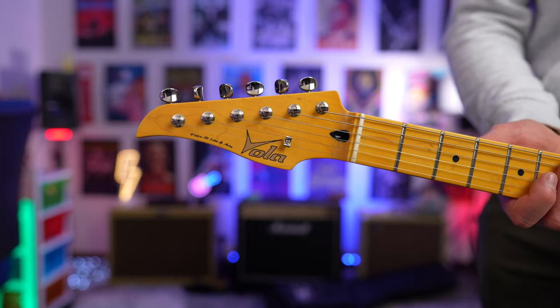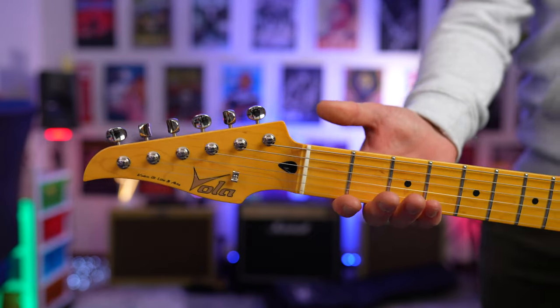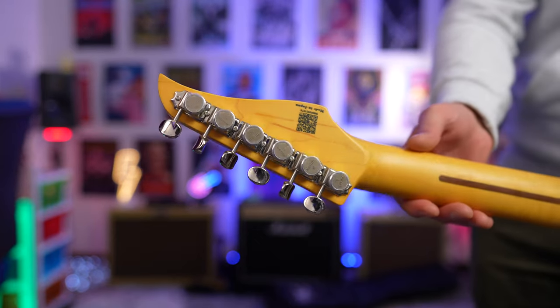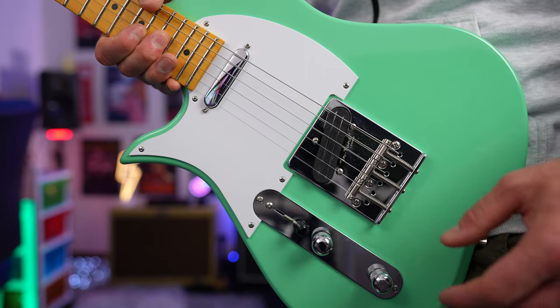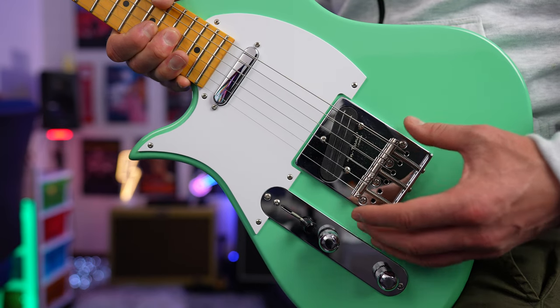Now, there's definitely some upgrades on this over the prior ones that I reviewed and some changes as well. So this may or may not be right for you depending on your particular needs. But one of the welcomed upgrades here is the locking tuners. These are Gotoh and they work really, really well. Along with the Gotoh locking tuners, we get a nickel Gotoh 510T FE1 bridge.